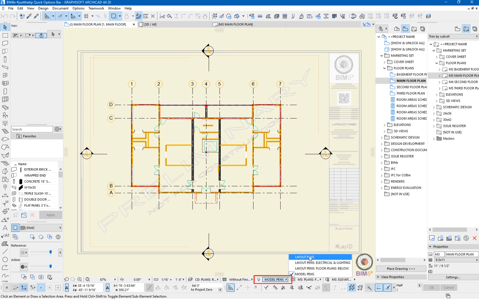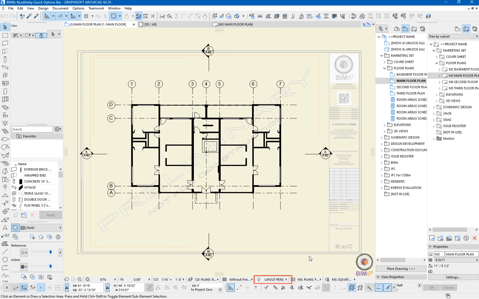We could change the pens that are in use. We can change the model view options. We can change the graphic overrides. And there's a couple of others to change the renovation status, or the renovation filter, and also the dimension preferences that are in use. Those are not visible on here just now because we're running it at a reduced resolution for the sake of the recording.